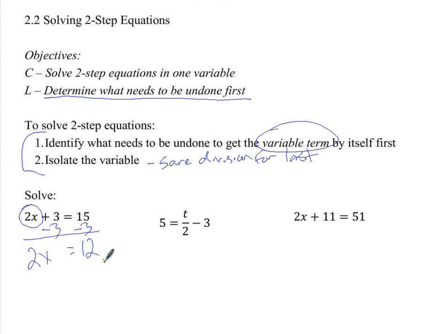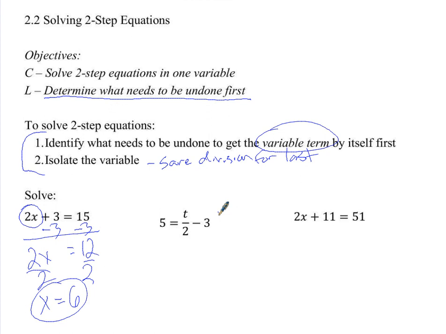Now, what do I need to do to get x by itself? Now I can divide by that 2. And I get x on the left equals 6 on the right. You can check our answer real fast. Take the 6 and just in your head, plug it in right here. We have 2 times 6, which is 12, plus 3 is 15 equals 15, right? Okay, so we got the answer right. Save the division to last. Basically undo the variable last, because in this one we don't have division.